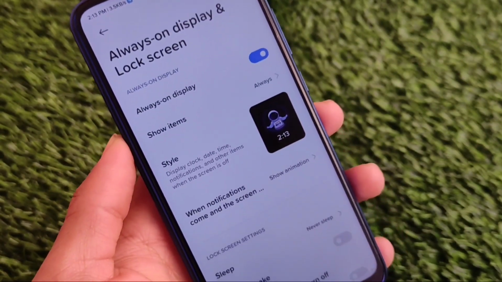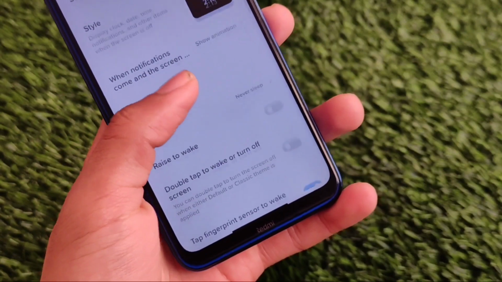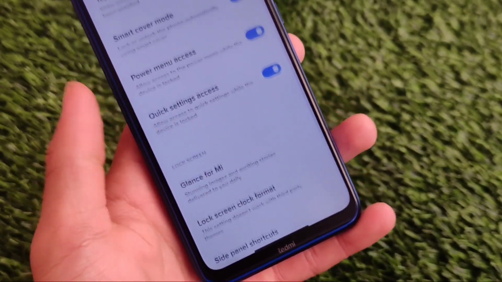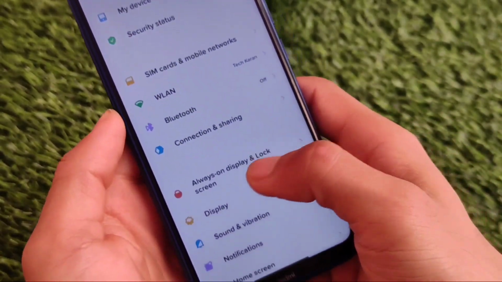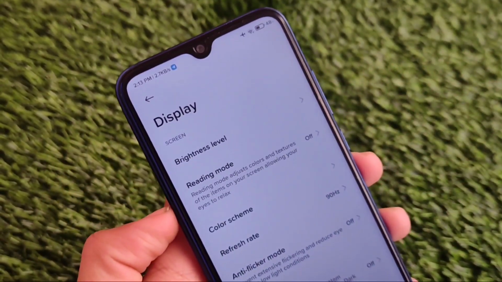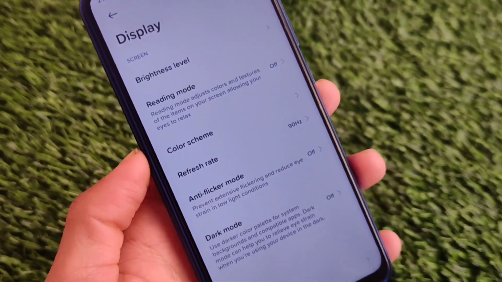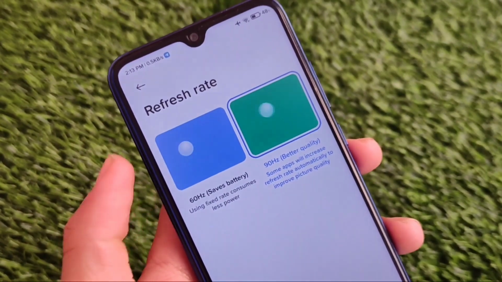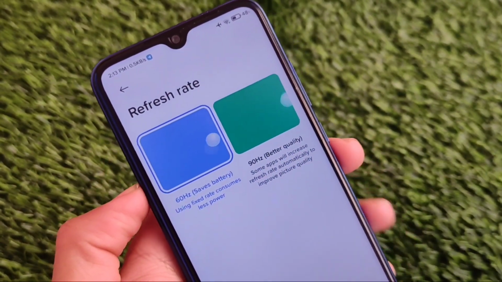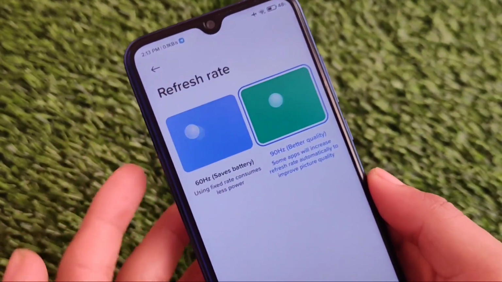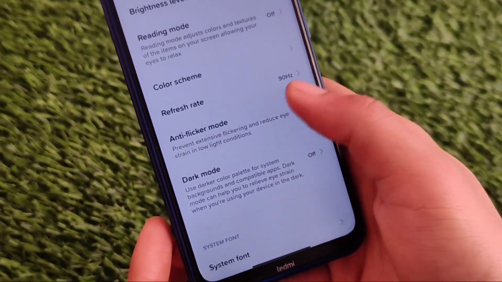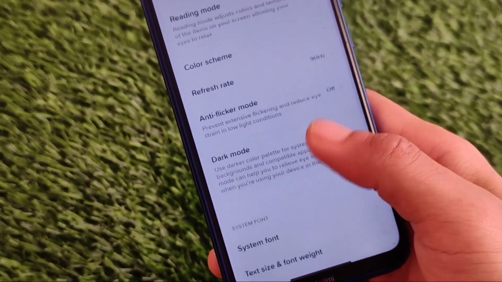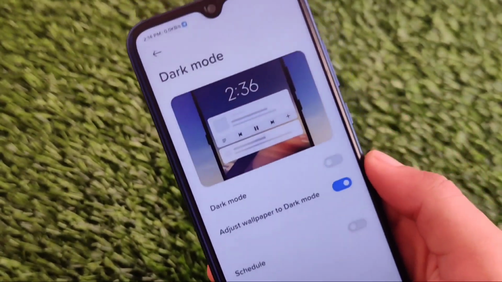This is always on display, which we have enabled just right now, and including that we have other cool and interesting feature options available here too. This is not based on MIUI 12.5, so no features from MIUI 12.5, but some features are still added. Brightness level, reading mode, etc. And yes, as you can see, refresh rate 60 Hz, 90 Hz. And if you don't know how you can enable that, that's very easy. I have a dedicated video on how you can enable the always on display or enable these advanced options very easily. Make sure to check out that one, so you will not see any kind of issues.